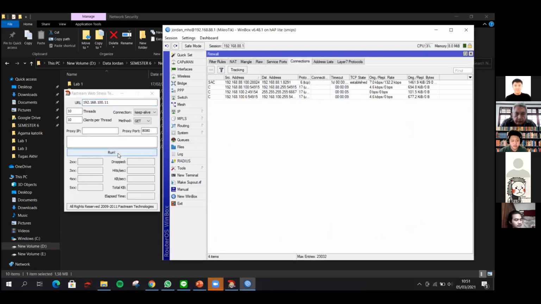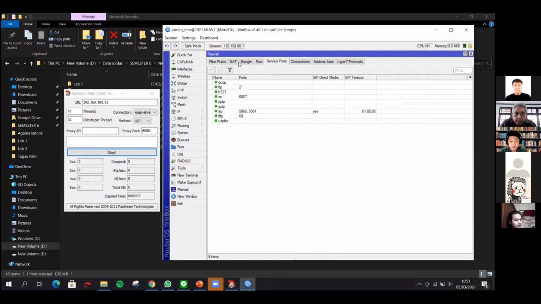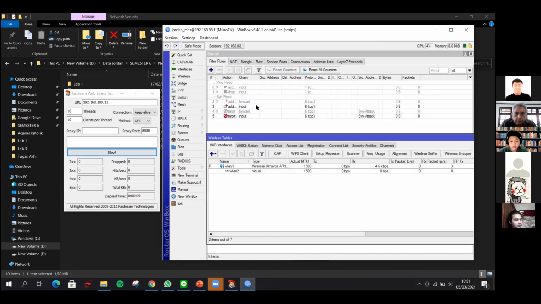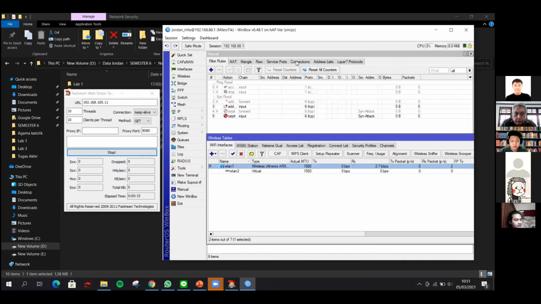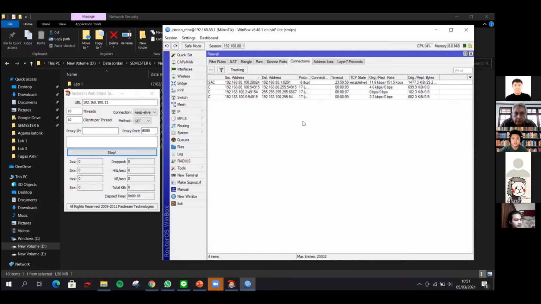As you can see, when I run it, there is not a lot of connection attacking my router.